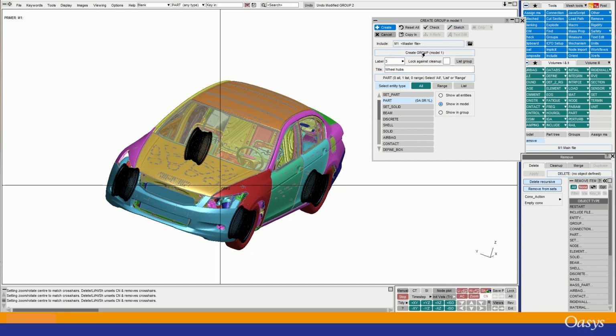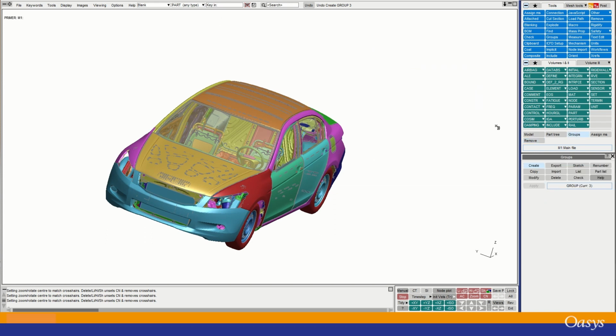Now groups are stored in the model in the star group keyword, and so we need to know which model to save these in, and in this case they're going to be saved in the master file, and that's just so groups are present the next time you open them. I'll just create this group. But in order for them to be accessible in D3plot or THIS, we'll need to export them. So we can click on the export button here, and then we need to write out an ASCII file.